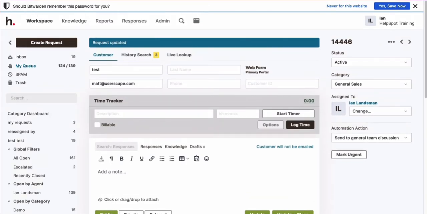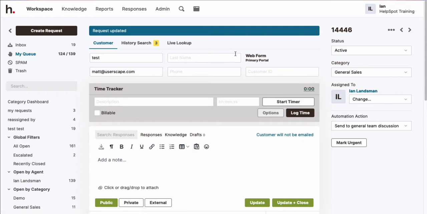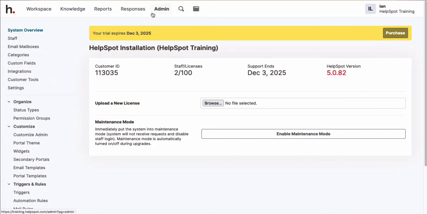All right. So let's go to the admin area and make a few changes. Now, you can trigger a webhook to be sent via any of the actions that are available to you in the triggers tool. So you can get as complicated with this as you want. In this case, I'm going to create a custom field that when it's set, I want to go ahead and send a trigger.